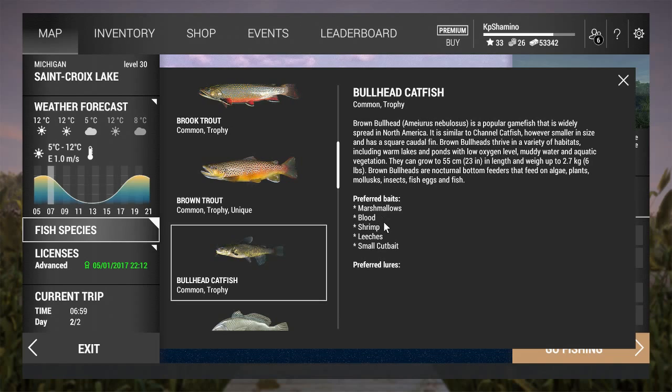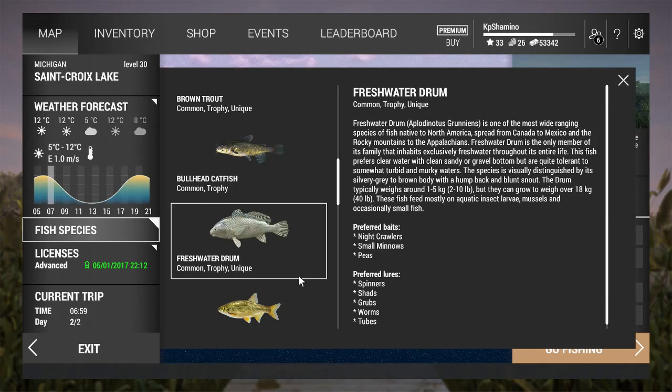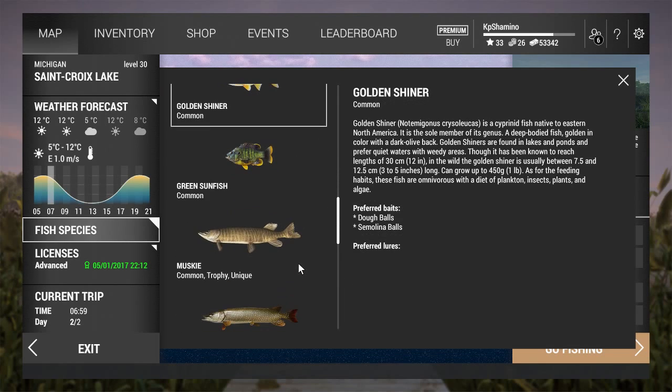Bullhead is probably just the same. Marshmallows you need to use for it. So then the drum. I got the drum with shrimps like before, but now I just saw that nightcrawlers, small minnows, and peas are the best. But I got 3 of them with shrimps. The golden shiner, that's all the small fish.